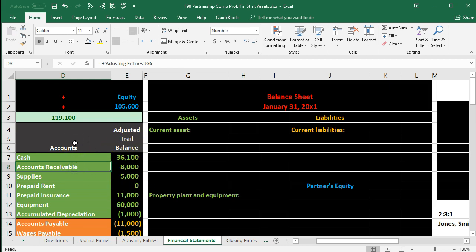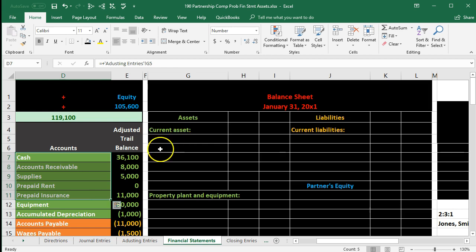Accounts receivable is current because we expect it to be converted to cash very soon. Supplies we also consider current because we expect to use them soon in order to help generate revenue. And then prepaid rent, it has a 0 in it. It would be current, but we're probably just going to eliminate it because it's got a 0 in it. So we don't need to deal with prepaid rent. And then prepaid insurance, we typically see that as current. We're going to use it in the next year here. And then equipment, not current, right? Equipment's like 5-year property. So we're going to be using that for like 5 years. And of course it's property, plant, and equipment. And so is depreciation.